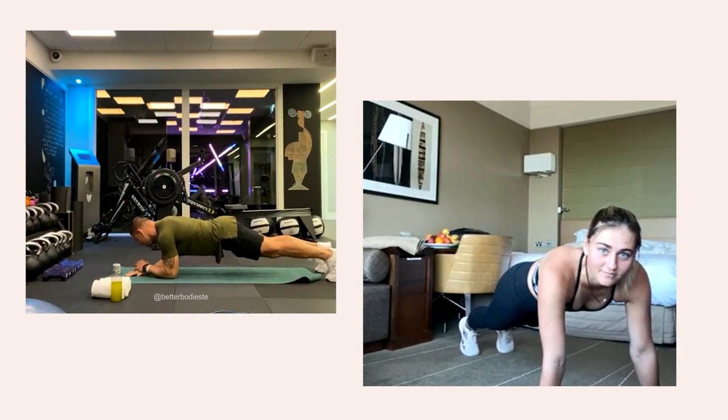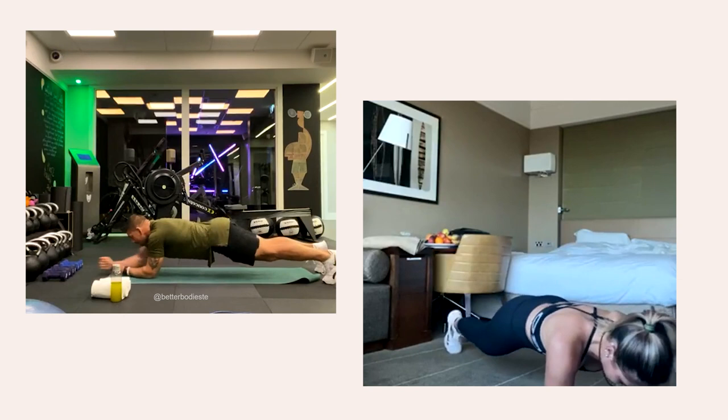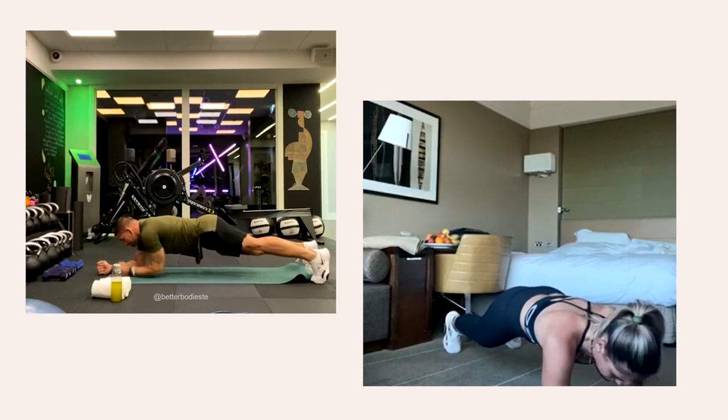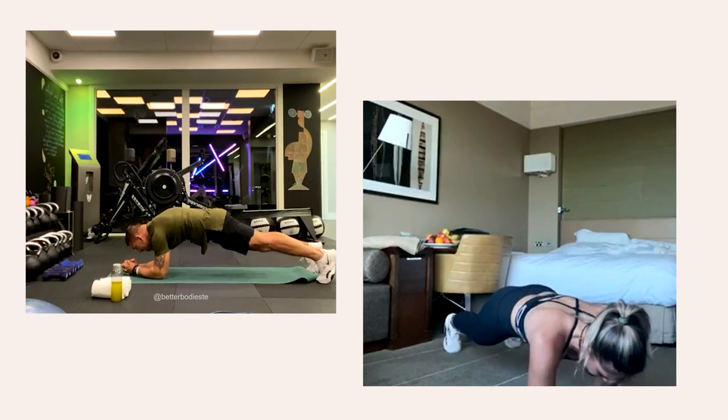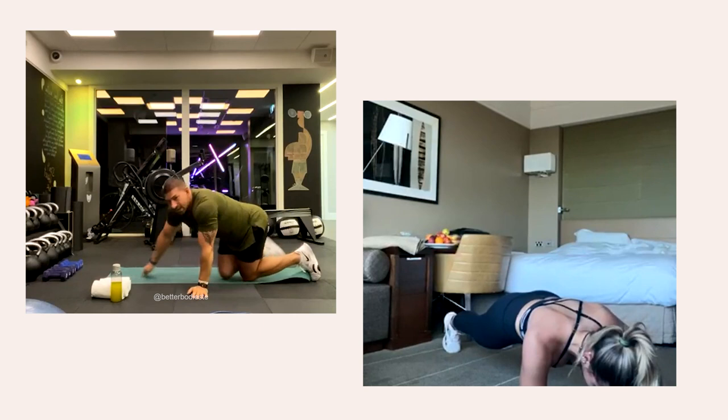Okay, plank position, and we start pushing our elbows back and forth. Don't open too much. Static. Okay, we turn around and we're going to do 20 sprinter abs.